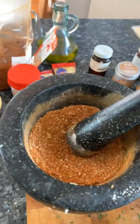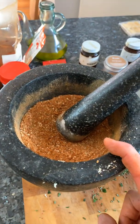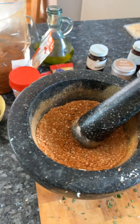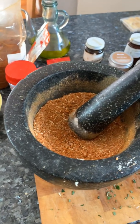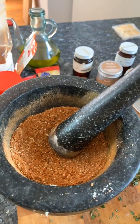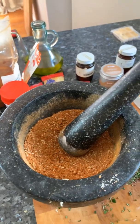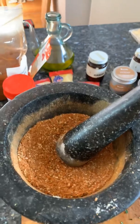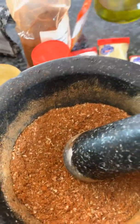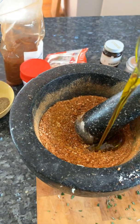If you use fresh herbs, don't put them in the mix unless you're going to use the spice rub straight away, because fresh herbs go a bit yucky after a while if they're not used straight away. So if you want to store it, use dried herbs. If you want to use it straight away, you can use fresh herbs. Now I'm going to use it straight away for my beef cheeks, so I'm going to use fresh herbs, and I'm also going to use olive oil.